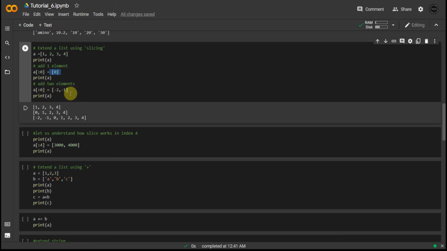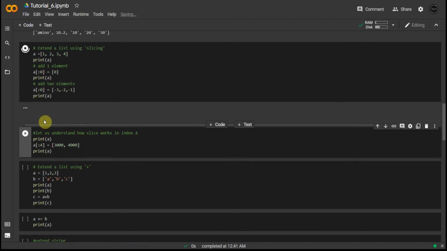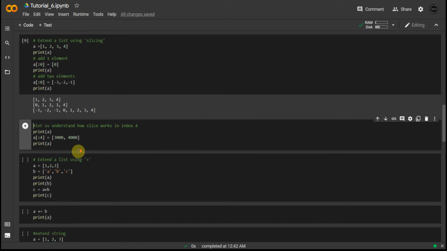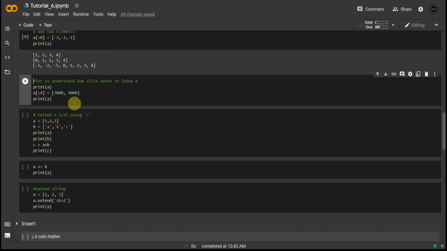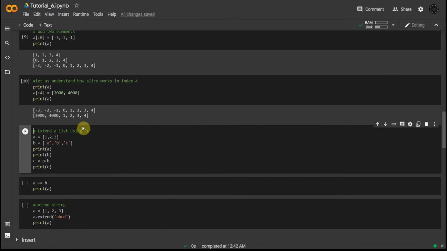We can add as many elements as we want at the beginning. As you can see, if I type here -3 as well, it's going to take it and add it at the beginning. As you can see, it's just added that, and I hope that's clear. So can we do that with any statement? Yes, we can.